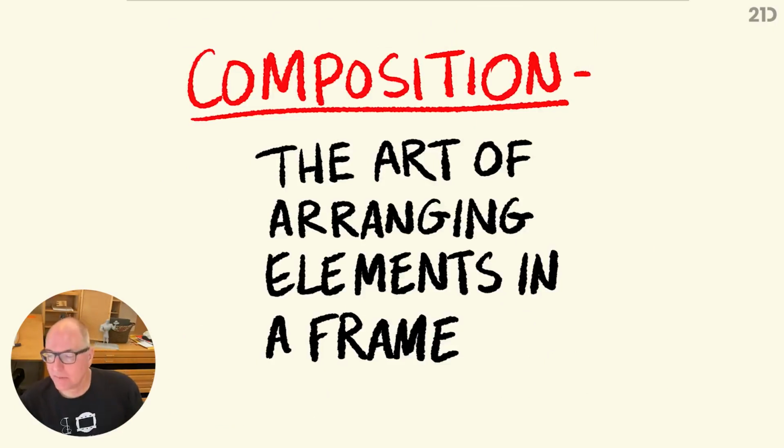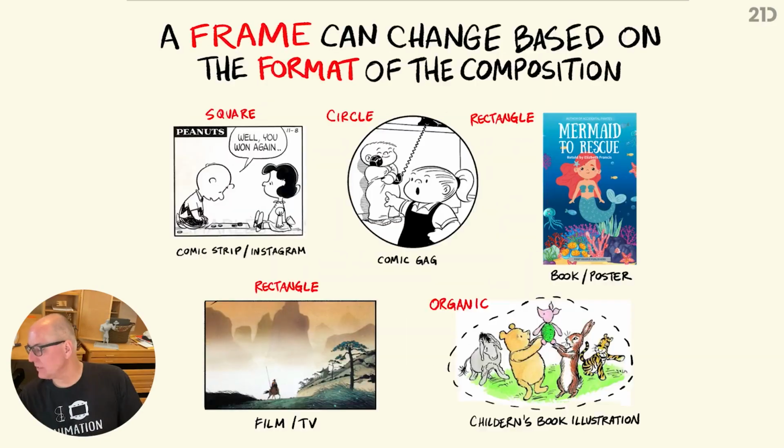Composition. So we just mentioned composition. What is that? Well, it's the art of arranging elements in a frame in an appealing way. We as designers, because that's ultimately what we are as artists too, we're creating designs. We want it to appeal to our audience. So appeal is a very elusive thing. It can be very subjective, an opinion kind of thing. But we as humans, we think a certain way, and we find certain things attractive and appealing that are universal. So we're going to kind of stay in that area of what universal appeal is.